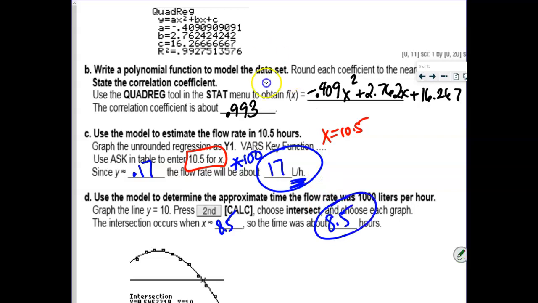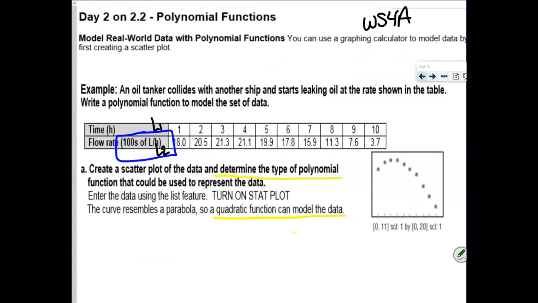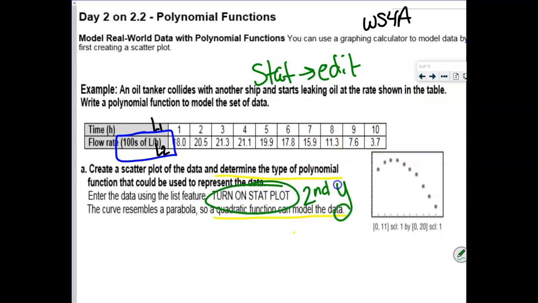So some things that I would expect you guys to be writing down in your notes would be, where did you go to get all these things, all right? So you're entering your lists by going to Stat, over to Edit, or down to Edit, I suppose. You're just choosing it. And then your Stat Plot is where you go for second y equals. And then I would also make a little note about doing zoom 9, which is the zoom stat. That's going to auto-adjust your window for these scatter plots. That's the easiest way to get a decent looking window, but you can always manually adjust them.